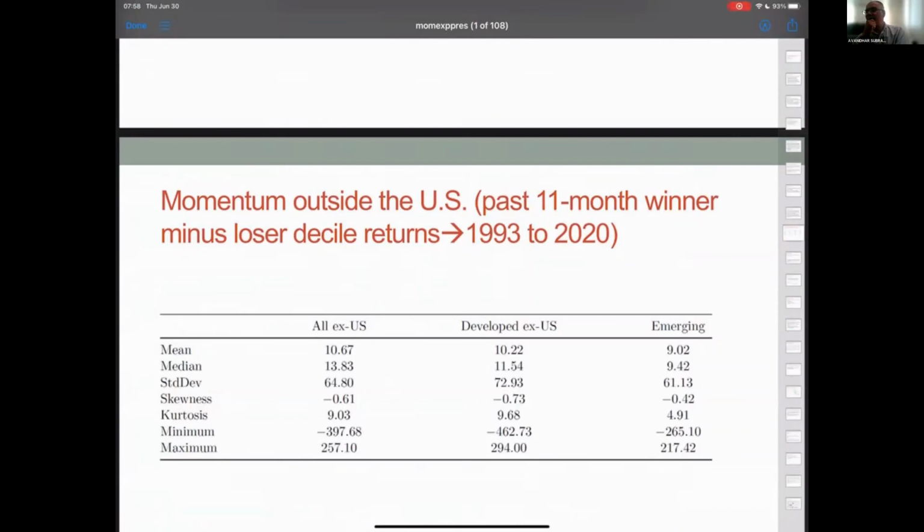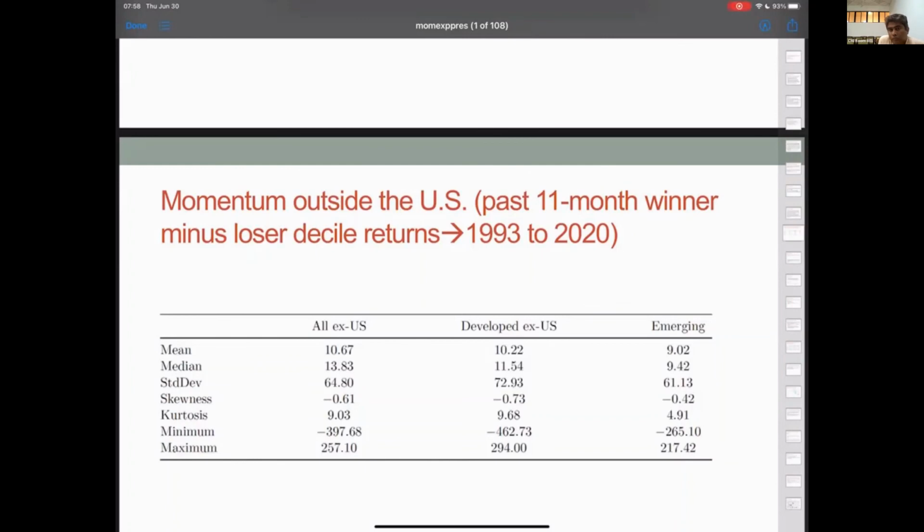Okay, so first of all, boss, again, this is momentum returns. This is not unconditional returns. It's the return on the momentum portfolio. If you sort stocks by past returns, take the differential between the winner portfolio and the loser portfolio, calculate the return on that portfolio the next month and average it out, the summary statistics are for that. They're not for stock markets. It's the time series skewness and kurtosis for momentum. So all this is showing is that momentum profits have lower skewness and lower kurtosis in emerging markets.